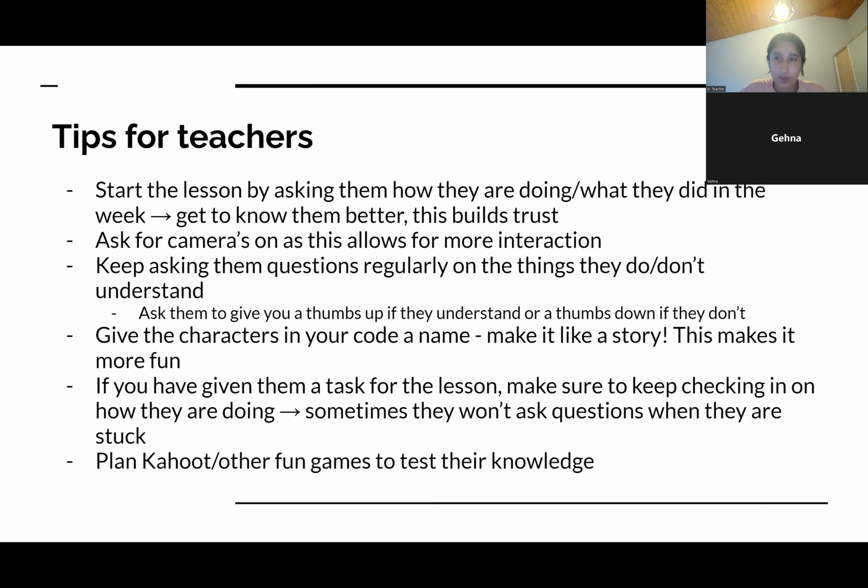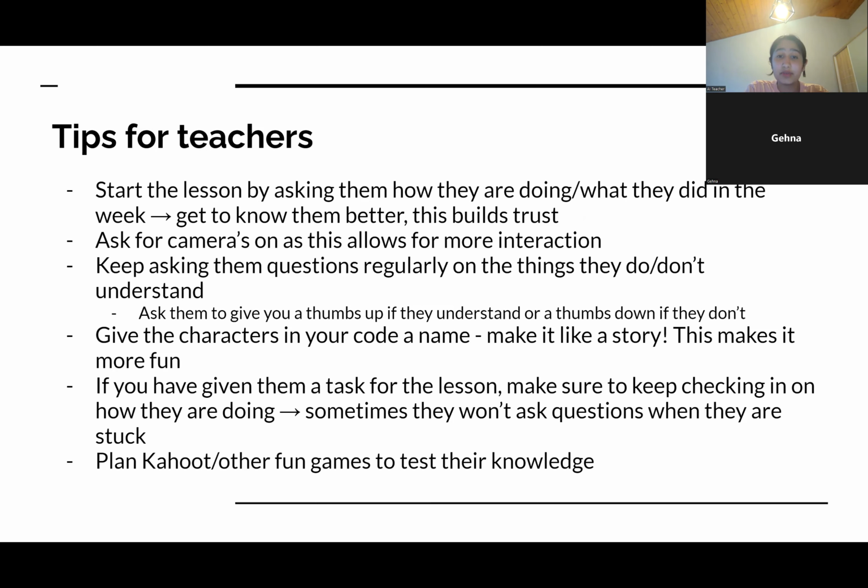Basically, I tried as much as possible to make my code a story, which makes it more fun for them. And they also started referring to that character as Bob. So just giving the characters in your code a name or a background, just to make it fun and make it like a story is always useful. And I would always suggest doing that because it was very useful for me as well.